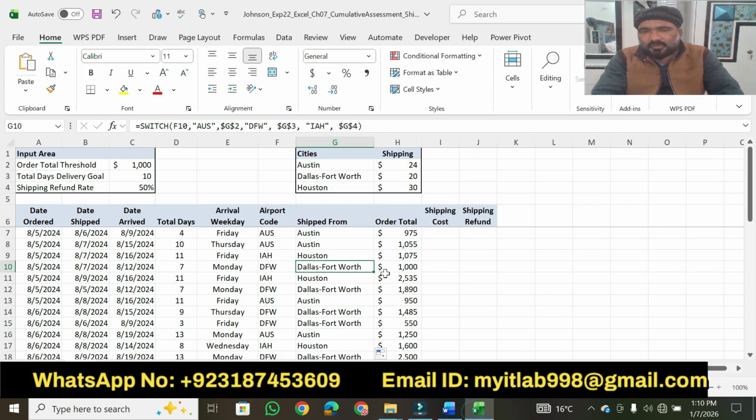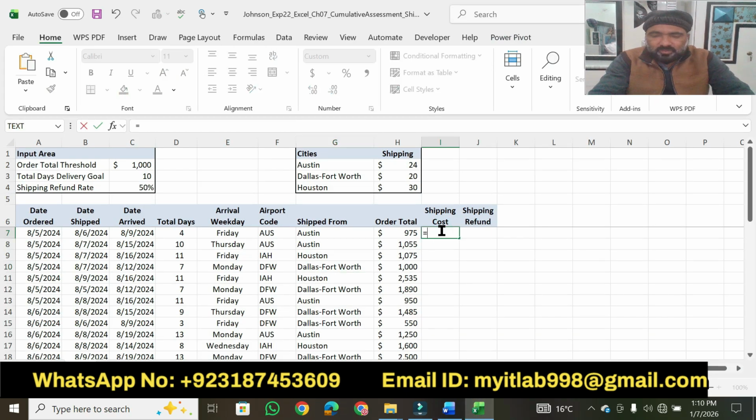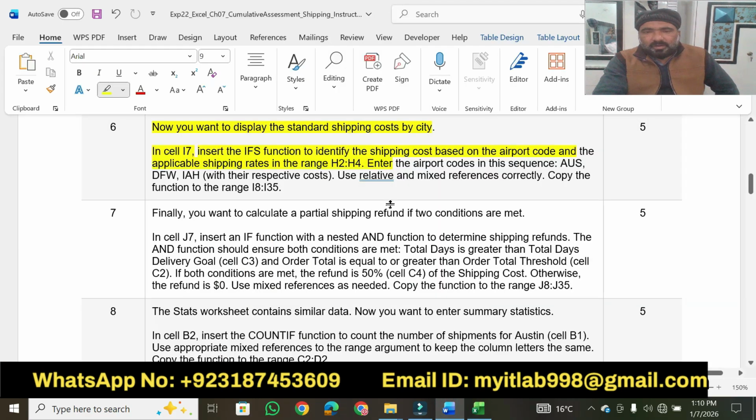So we have to move toward I7 and there we use the IF function, and our main focus is on the function to identify shipping costs based on airport code and applicable shipping rates. Enter airport codes in the sequence AUS, DFW, IAH with their respective cost. Use relative and mixed cell references correctly and copy the function.